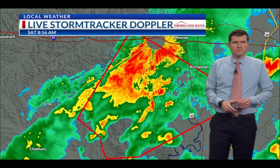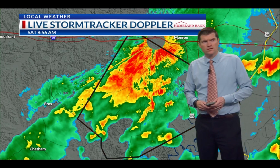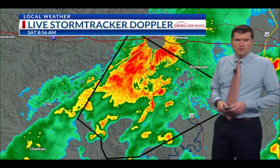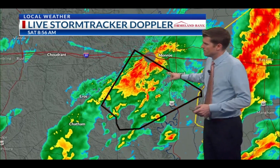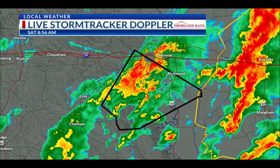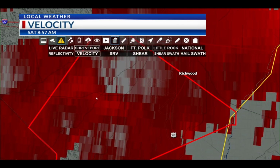I'm checking our radar loop to make sure that we still have the live radar in velocity. I believe you still have it, but I'm just checking everything. Did we lose our radar? I don't believe so. I'm just checking everything. Okay. Let me switch back. We may have to turn it back on. Go ahead and take Alex's screen, and we'll try to figure out what's going on.